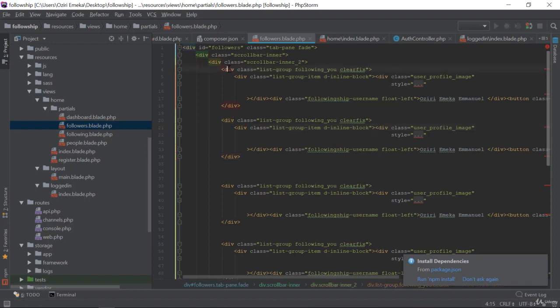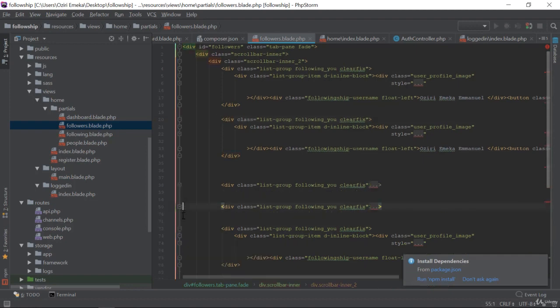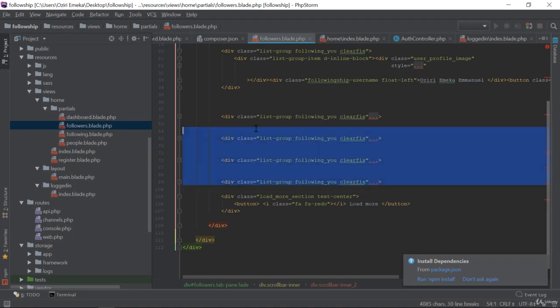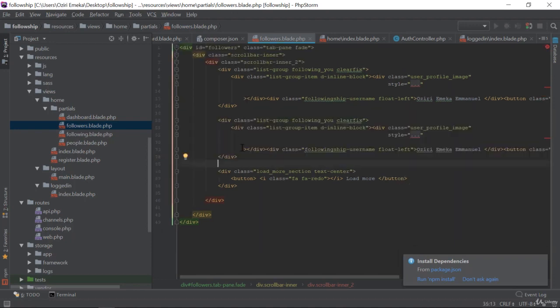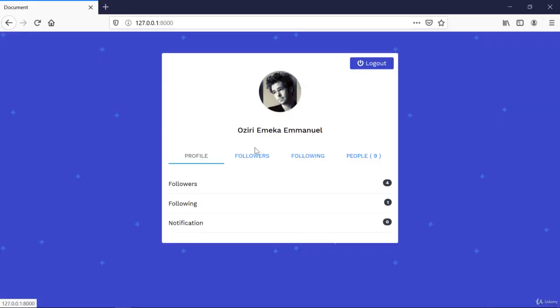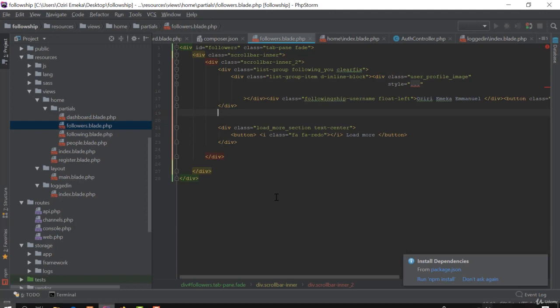Now what we have to do is just find a single block of sample right there, and we're going to run a loop through that sample and display them to the user in the view. So we're going to take away this other data right here, and we just take a single block, loop through them, and do our magic.